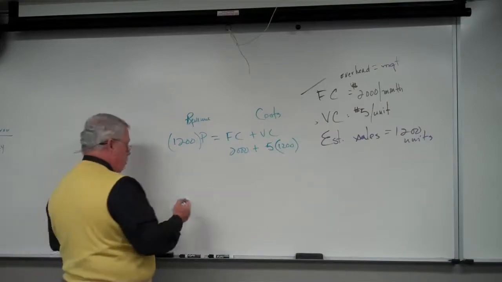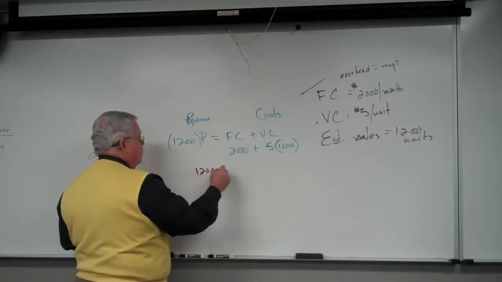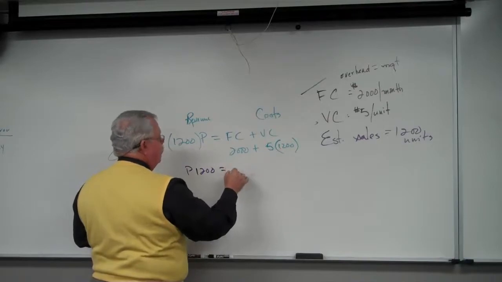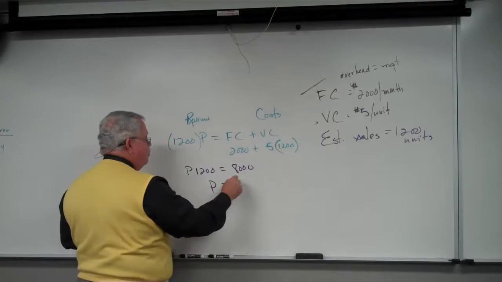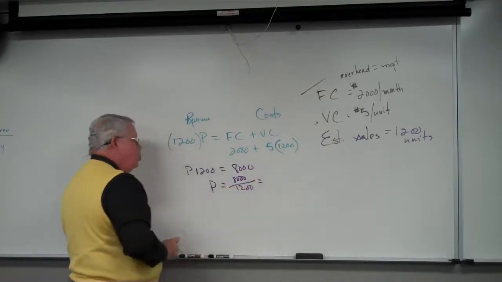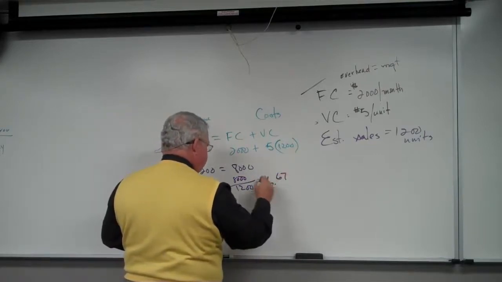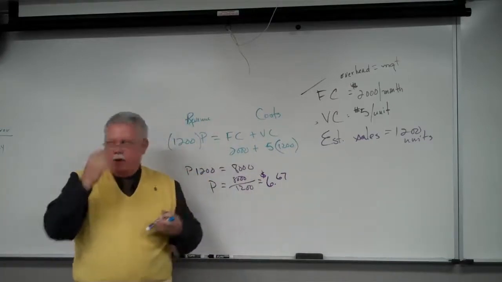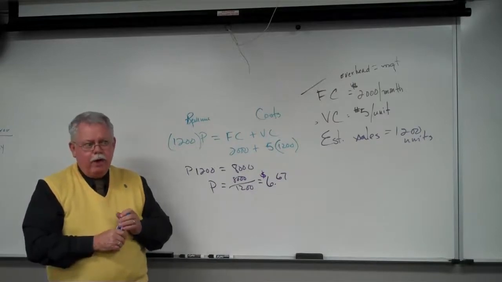Everybody get numbers? You made it right this time. I got $6.67 a piece. That's what I got. 1,200 P is equal to 8,000. P is equal to 8,000 over 1,200. So 2, 8, $6.67. Does that sound right? Yep. I could slip a zero on you real easy here in my head. How are we doing? Everybody okay with that?